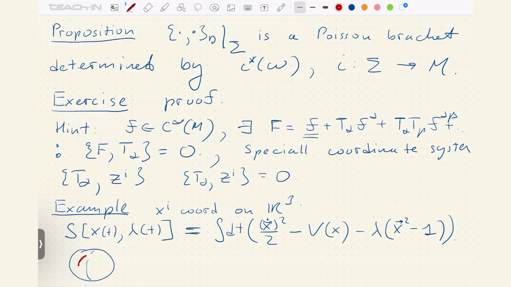And then we can ask, suppose we want to find a Hamiltonian formulation of this system. Maybe we want to quantize it or do something else, but not a generic Hamiltonian formulation, because one Hamiltonian formulation is very easy to obtain, right? You just observe that the configuration space of your Lagrangian system is just a sphere. There is a metric on a sphere, and you can write a Hamiltonian system whose phase space is going to be the cotangent bundle over the sphere. But then the metric is nonlinear, the system becomes nonlinear, and it's not so easy to work with it.